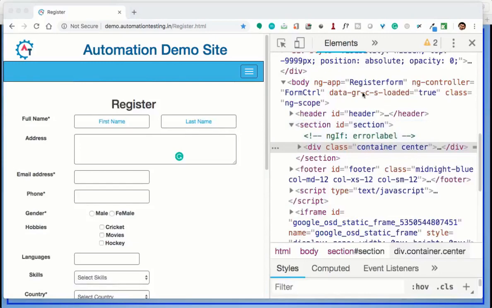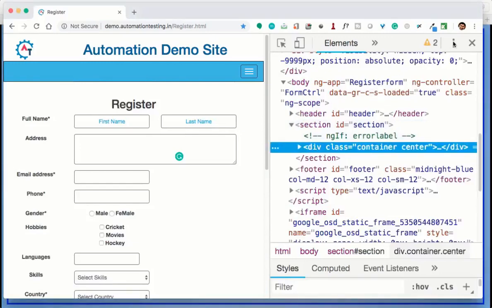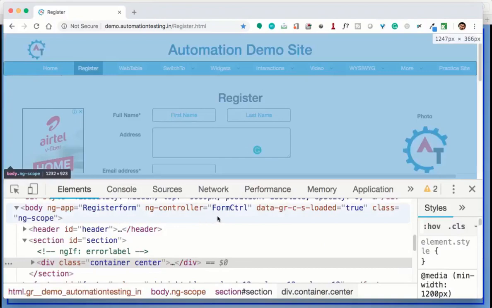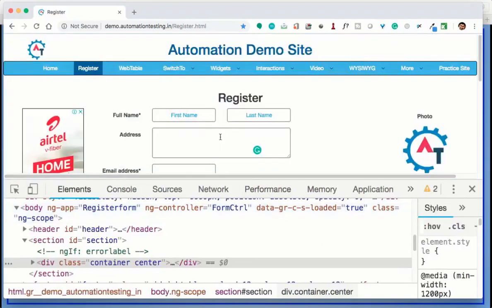And it is showing the code on the right side. And when you have the three dots, if you select this one, dock to bottom, this way, it is a convenient way to find the elements. Previously, some time back, we had some extensions to find the elements. Firebug and Firepath for Firefox were the very best tools, meaning plugins, to identify the element. But those are deprecated. So after that, we are feeling difficulty to find the elements.